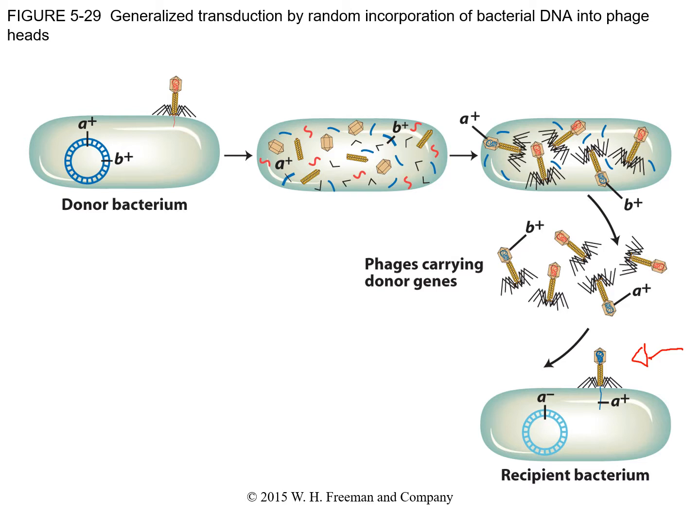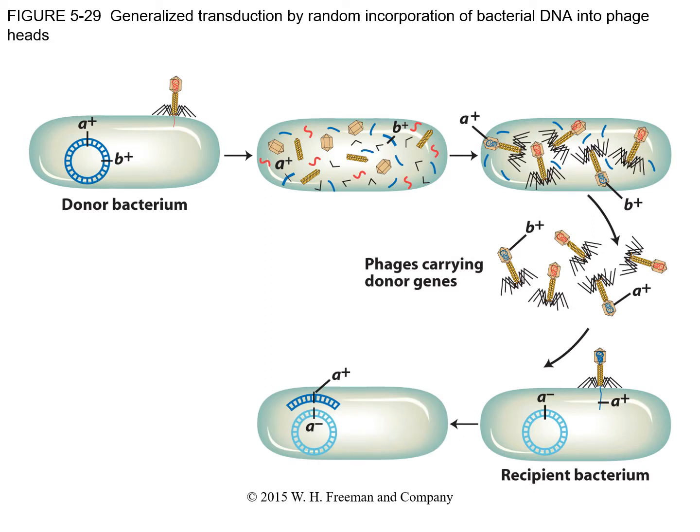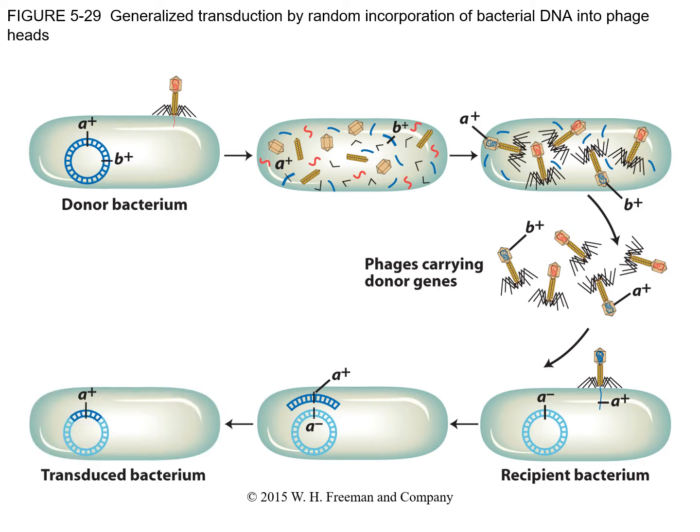And so this virus that had that A+ gene will go infect a piece of bacteria, where the recipient bacteria has a copy of the A- gene. And that allows for an A+ and an A- to be in the same cell, and allows for the recombination of the A+ to take the place of the A- gene in that recipient bacteria, causing the recombination of the genes in that bacteria. So that wraps it up for our chapter 5, which talks about bacterial genetics, and we'll proceed with chapter 6.